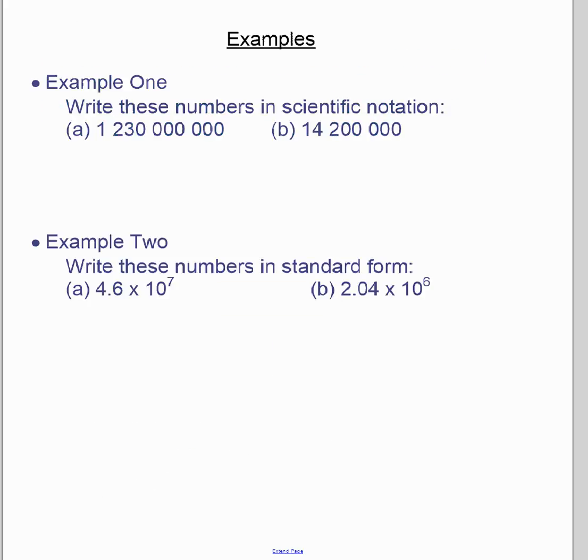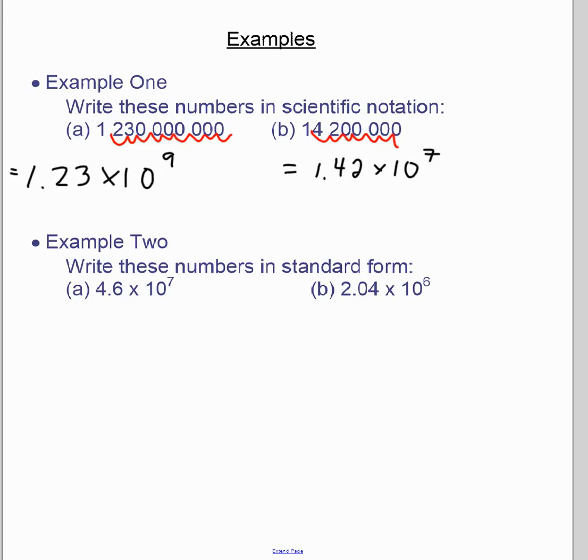So let's just do some more examples. So when we look at this one, the number between 1 and 10 that we're going to use will be 1.23 times 10 to, and again we check how many decimal places. 1, 2, 3, 4, 5, 6, 7, 8, 9. So it'll be times 10 to the 9. This next one will be 1.42 times 10 to the 1, 2, 3, 4, 5, 6, 7.